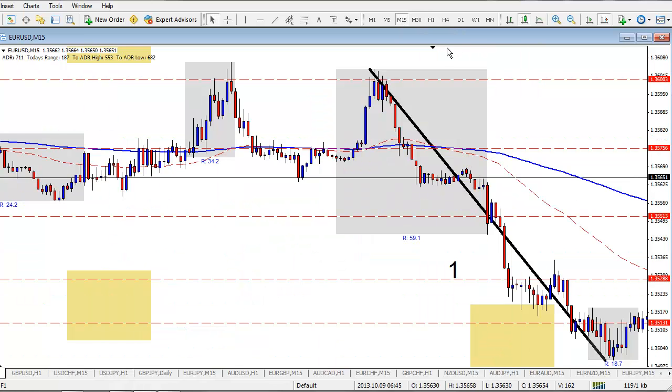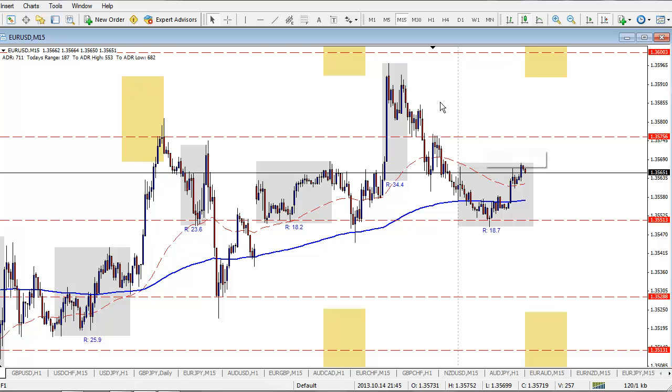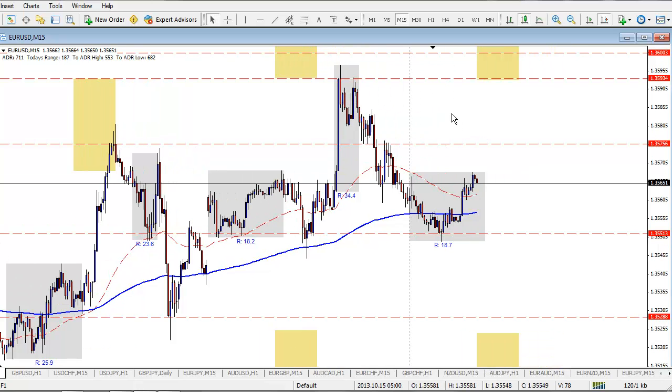Looking at the euro, we don't have a great deal that really changed because we just came into some upper points. We had a very clear high that was established during the New York session at 93, but the issue here is that you have two levels within 10 pips of each other. Now, generally, when I have two levels that are within 10 pips of each other, what do I do? Well, I simply remove the first point and use the deeper point. The only exception to that is when those two points are both clear overall swing points.